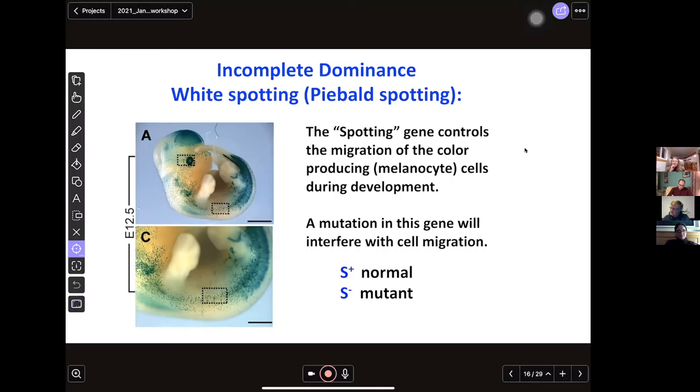Just let me tell you a little bit about the development of this. So the color is produced in cells called melanocytes. And during development, the melanocytes start in the brain, and then they extend down the spinal cord, and finally they wrap all around until they cover the whole belly. And so this is a mouse embryo that is showing the blue spots here are the melanocytes. They've been dyed in a blue color. And so you can see an intense spot here in the brain, and then it extends kind of down the spinal cord. And then if you blow that up, you can even see the little tiny blue dots there. Those are the melanocytes. Those are the cells that are going to make the color that lead to the coat color.